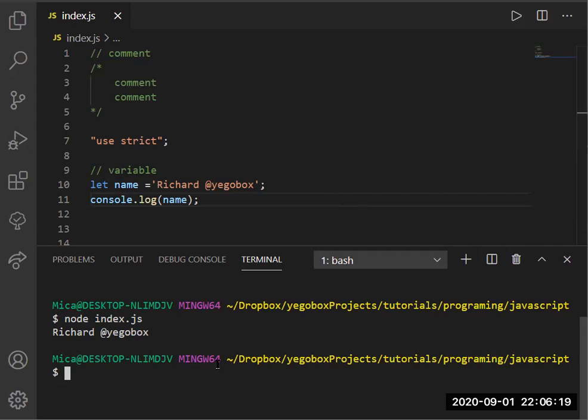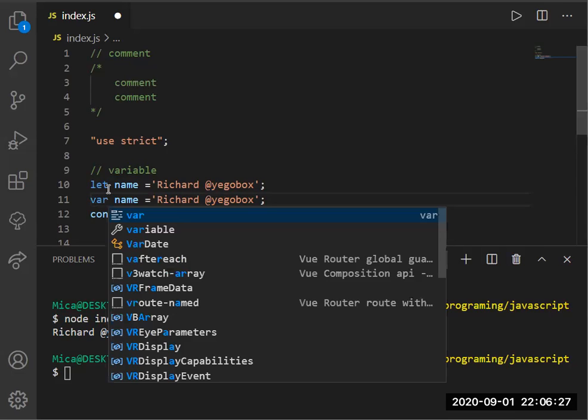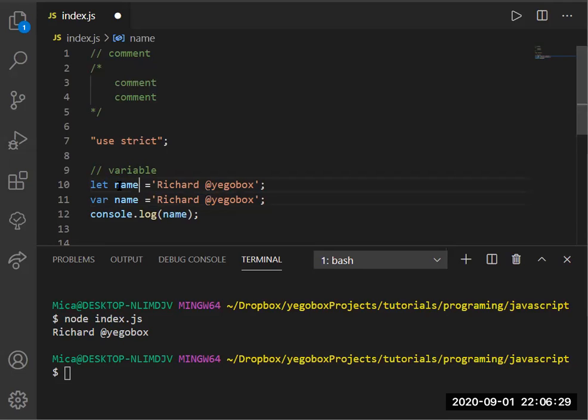That is interesting. Now, there is a different way of defining a variable. You can use another keyword here, which is var. So this is the keyword, this is the name of the variable, and this is the value. These methods are both right. You can use whichever way you want, so you can use either the let or the var keyword.